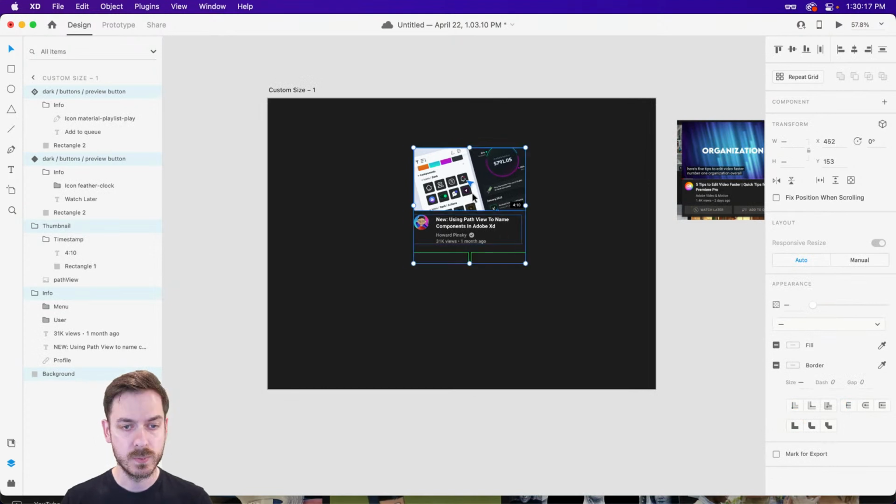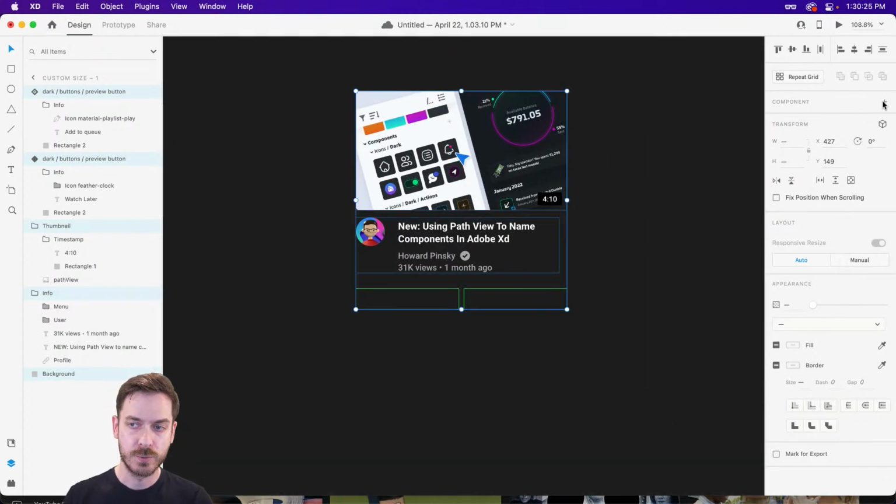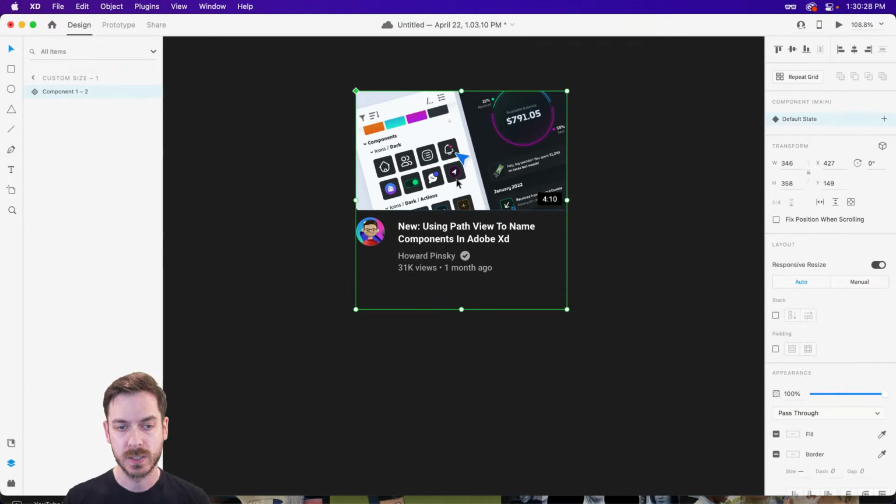And what we want to do now is turn this element into a component, just like we did previously with our buttons. So either within the properties inspector to the right where the plus button is, or the Command or Control K shortcut, we now have our initial state for this element, right? Now I will note that the buttons inside, one of them was a main component. That was now converted into an instance because it's now nested inside of a larger component. So I'm going to go ahead and name this dark slash, it's not a button, so we'll just create a new group, elements slash preview.